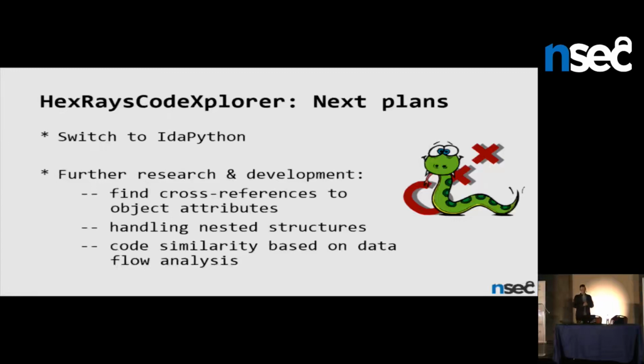And another interesting thing is to look at code similarity based on data flow analysis. For instance, to find similar code based on their patterns of access to these structure fields. Sometimes existing tools which allow you to assess how similar one piece of code is to another don't handle it very well, because the code is recompiled with different compiler options and some optimization.